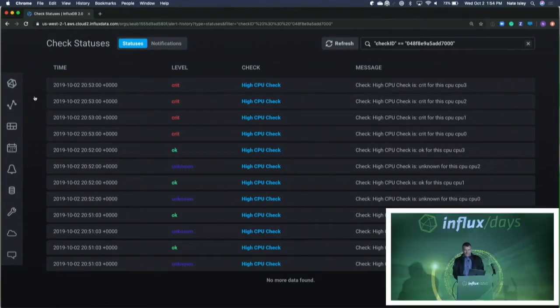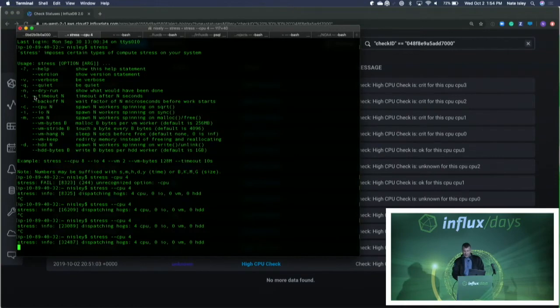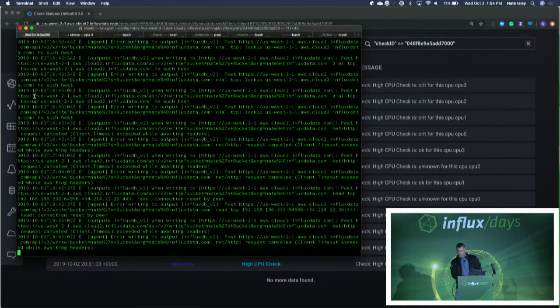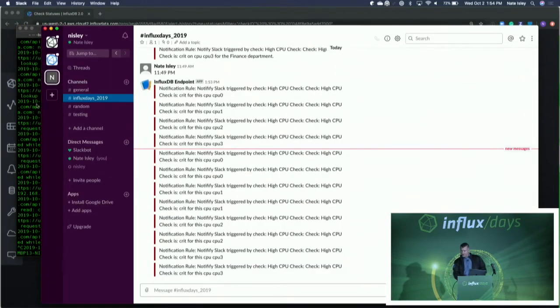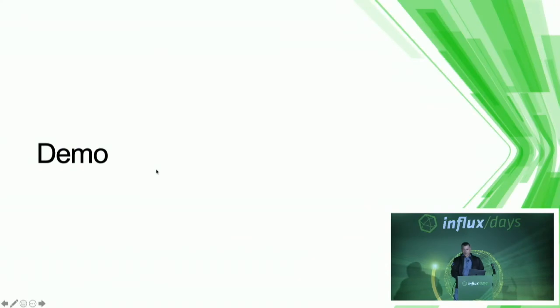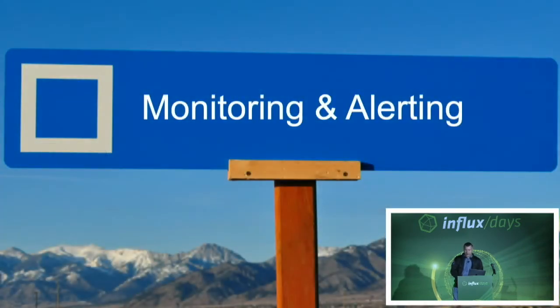All righty. Oh yeah, the dead man check. So what I'll do for the dead man is I will tell my Telegraf to stop reporting. And then over here on my Slack side, that message came through. In about a minute, we should see the dead man come through. I'll come back to this. I do want to hit a couple more slides before I hand it off to Deniz.